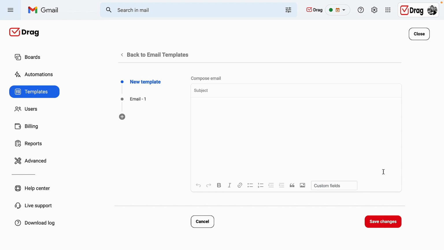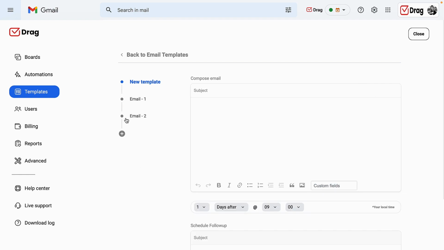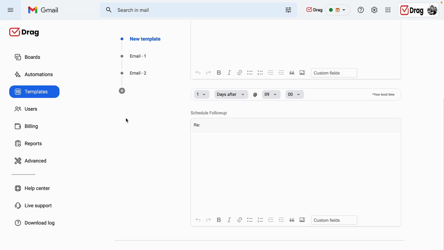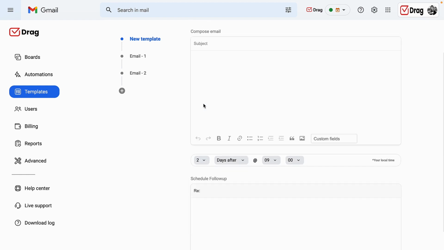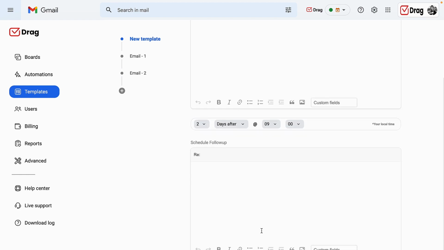The sequence gives you the ability to create one, two, or how many other sequences attached to that main template. Meaning, once I have sent out this first template, I then can create the option that, in case I do not receive a response from my determined client, I can schedule for an automated follow-up to go out without having to manually do so. For example, after a couple of days, if I do not get a response from my first email, it will then send out the second email. Have in mind that the sequence will end once you receive a reply.